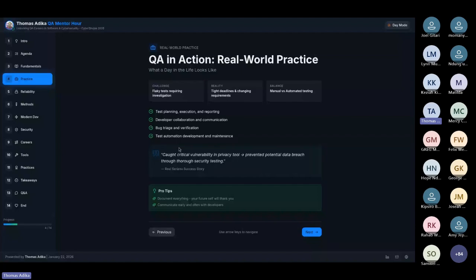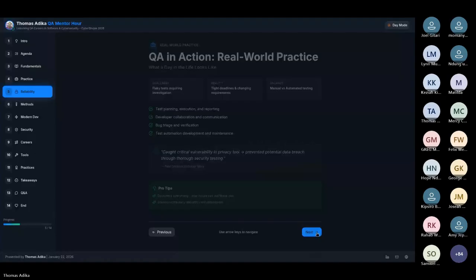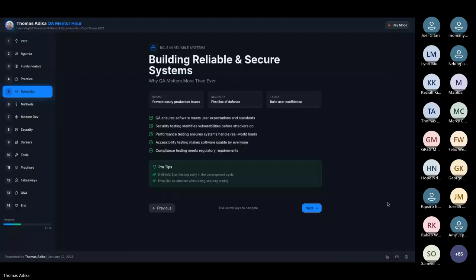So let's go to reliability. QA is basically your first line of defense.